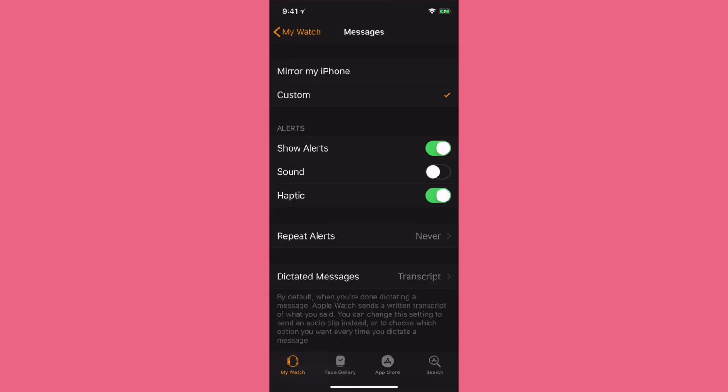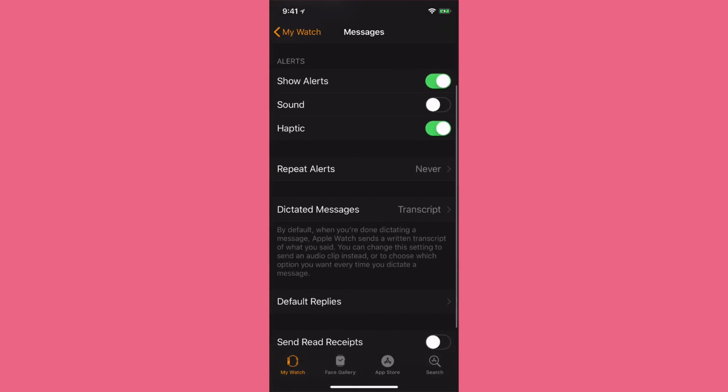That's a good idea. I never thought of that. That's smart. Yeah. If you don't like haptics, you can turn it off here. Right. But they're awesome. Who wouldn't like haptics? Who wouldn't like it? I feel so connected to my Apple Watch.